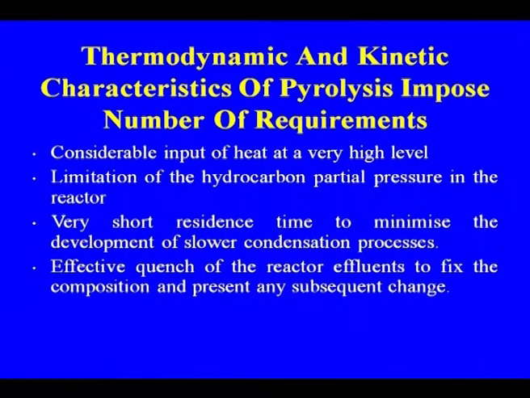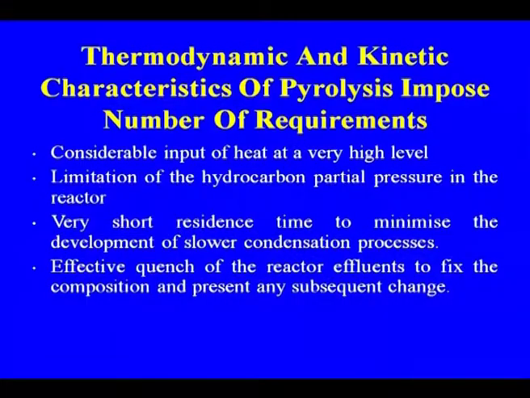development of slower condensation processes, because coke formation is because of the condensation process that is taking place, and the precursors are the aromatic compounds, because during the cracking a large number of products we are getting. So, effective quench of the reactor effluent is needed to fix the composition and prevent any subsequent change in the process.